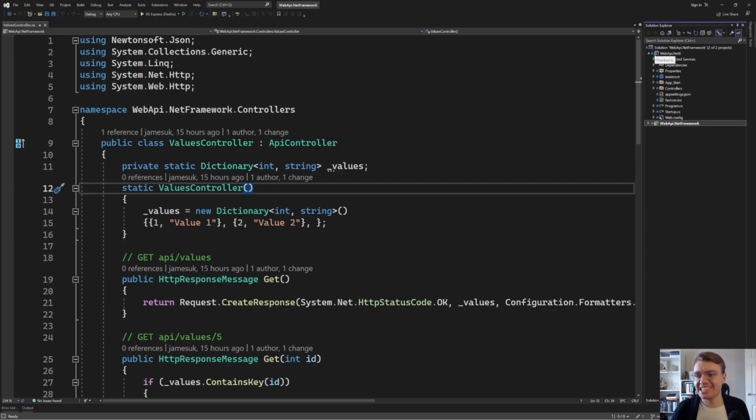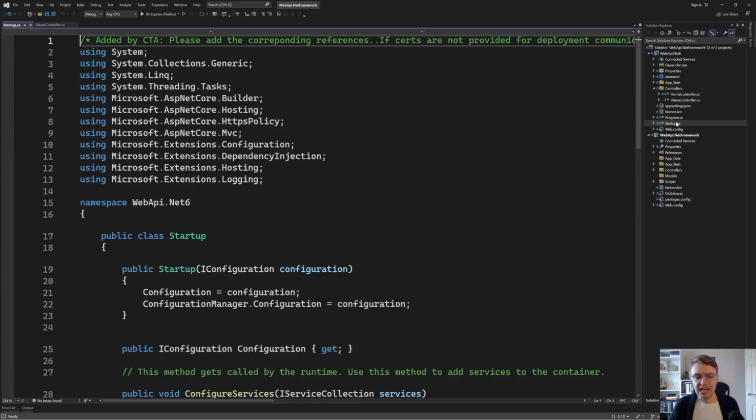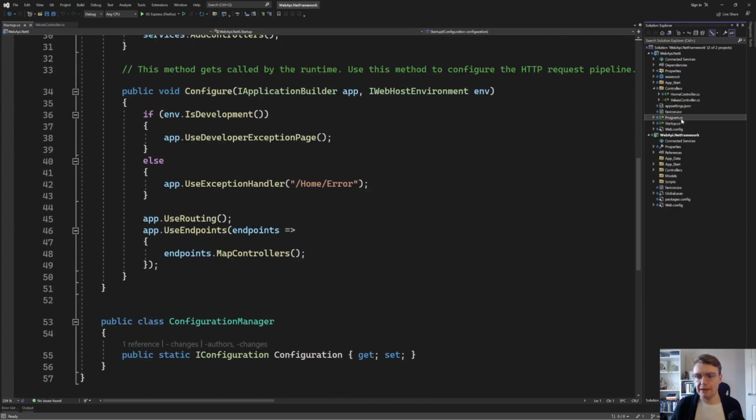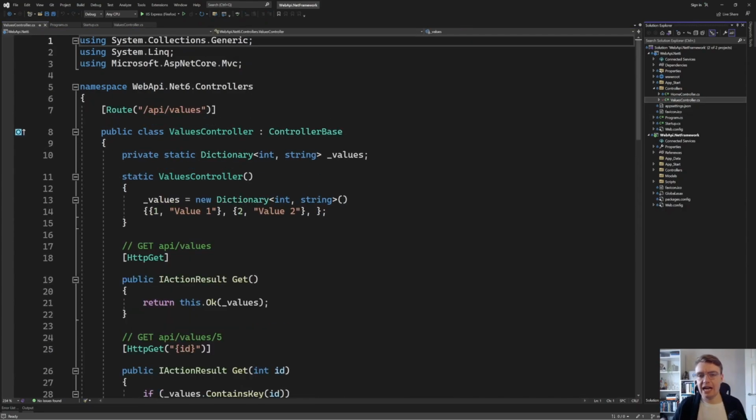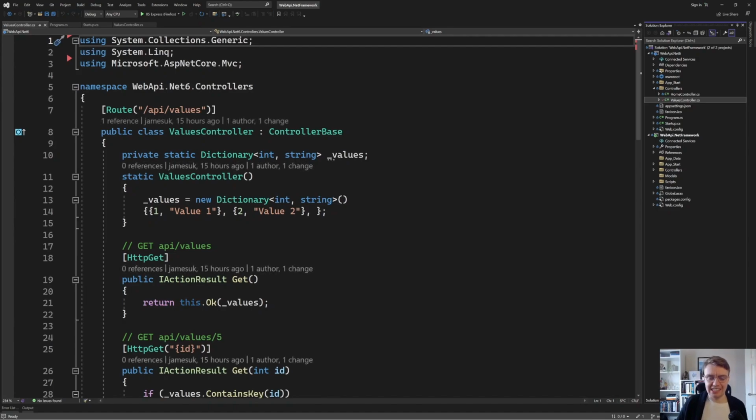The observant amongst you will have seen that the .NET 6 project has been there since the start. And again, much of this code is exactly the same as it was in the .NET Framework world. I've deleted a couple of folders here. I've got rid of my scripts folder. I've got rid of some of my views and my models, just because the base .NET Framework project includes some MVC pieces, whereas I just want a pure web API. So I have deleted a couple of things, but actually the bulk of the application is exactly the same. My startup class is the same. My Program.cs file is exactly the same. My values controller has a couple of changes to it, but it's almost exactly the same.